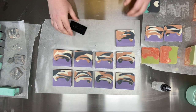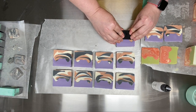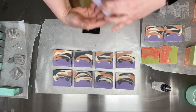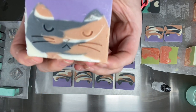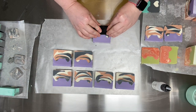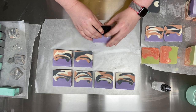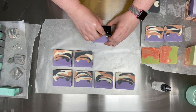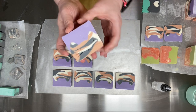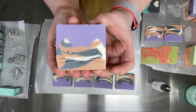And because I waited a little bit longer to do these, I have just the perfect little impressions. They don't stick at all. I waited one more day after I cut them to do this. And then I'll let them sit and cure for a little while before I trim them up and photograph them. I usually do that before they're completely cured. That way, by the time they're cured, I can just go ahead and pop them on the website. But look at that little guy. Ain't he cute?